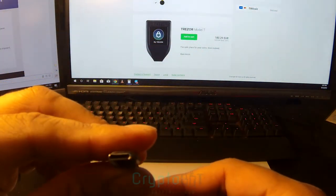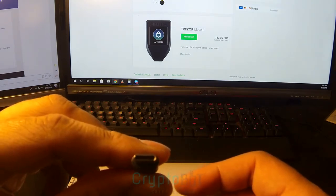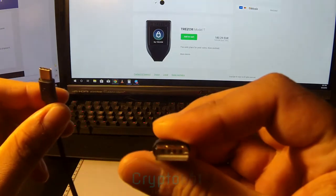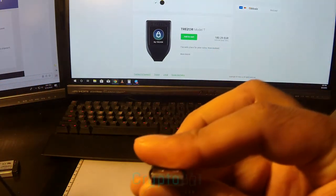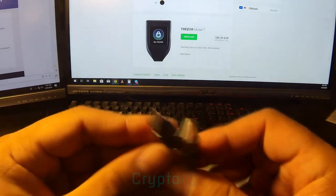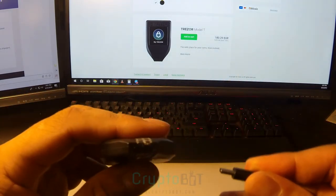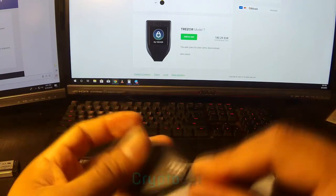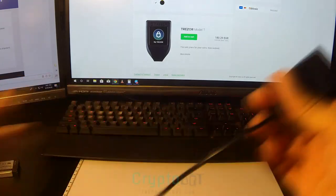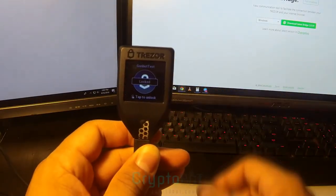This will be the USB-C cord that should come with your device. The cord is a bit short, so I do recommend getting a longer one, but it also is able to plug into your phone, which is pretty convenient to keep in your bag when you're traveling. So essentially, you just plug it into here and connect it to your device, whether it be a laptop, PC, Mac, Linux box, or your phone.